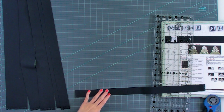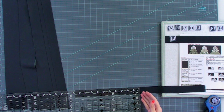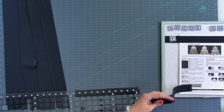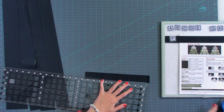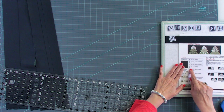And then we're gonna do 2 more that are 10.25. I'm gonna go ahead and just do a straightening cut over here. Set this aside in case we need it. And when I'm working with a background piece that is really big like this, I won't use a rotating mat just because the fabric is so big. So these will be my F's, so I'll just put that on my design board and then I'll go back up.